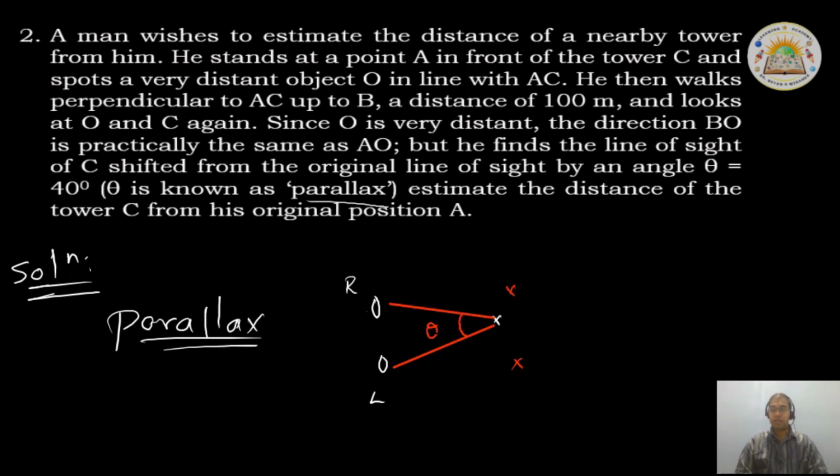And this is very, very small compared to the distance between our eyes, the center of our eyes. This distance is very small. That means the angular distance is very small. So therefore, we get this.